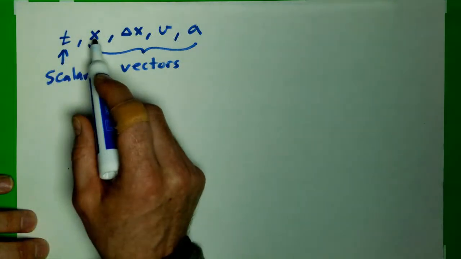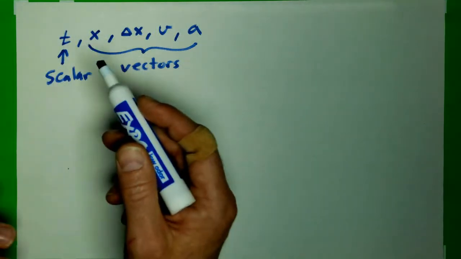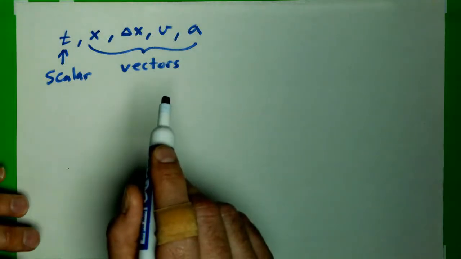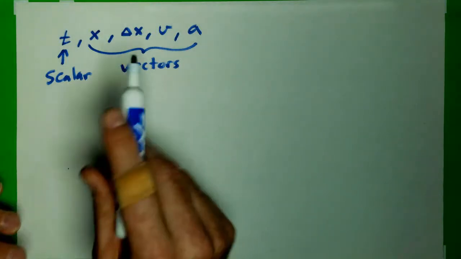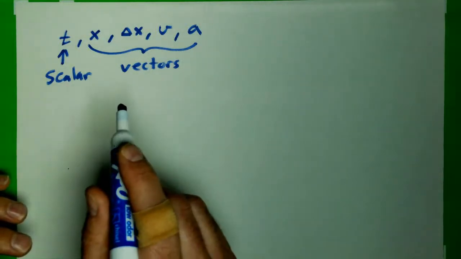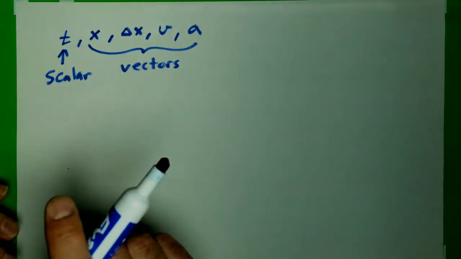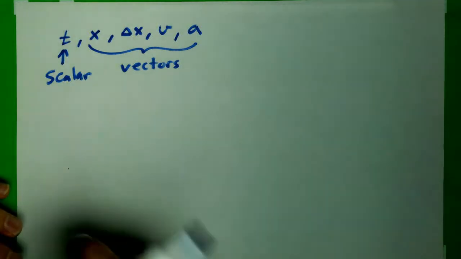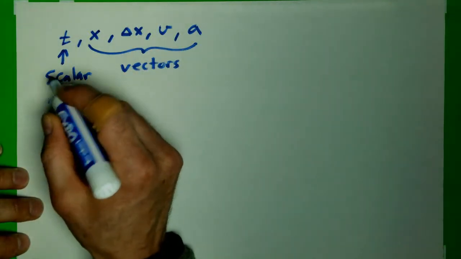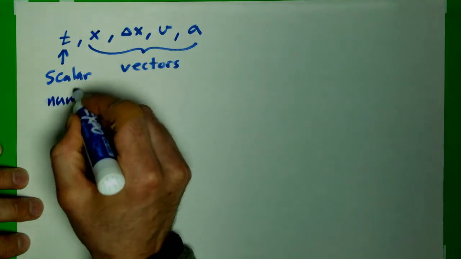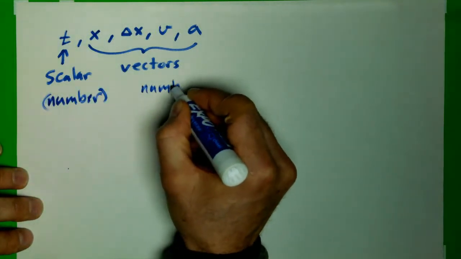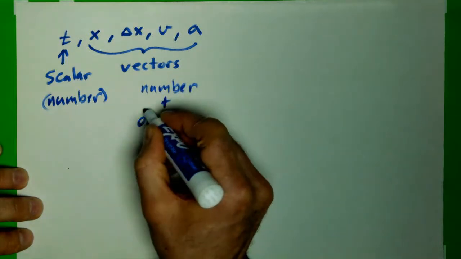Now you might think position is just a number. I'm over here, I'm at 3 meters, but that "over here" actually implies a direction. Vectors have both a number, 3 or -3, but also direction. It's -3 that way, or I'm moving at 3 meters per second that way. And so there's a direction involved. So this is just the number, and this is the number and the direction.